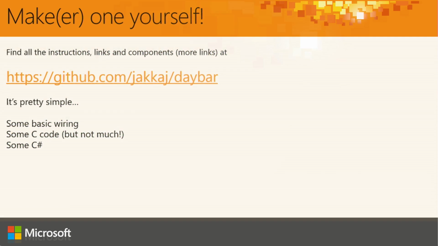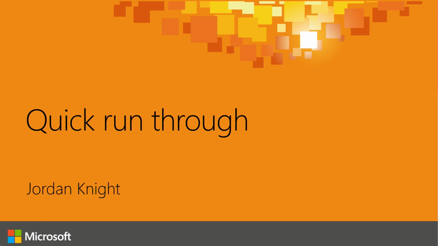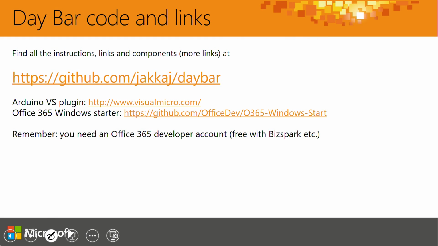Thanks, Jordan. The thing I love about this is that it really is just a Windows Universal project. That's all it is, and it just happens to use the SDKs to go and talk to the various bits and pieces. In this particular case, Jordan's talking to the serial port. It could be talking directly through a Raspberry Pi to general purpose I/O ports. All that stuff is doable as part of the same code base. And all the stuff around connecting to Office is identical because it is just Windows code that's running. So I think that's particularly exciting.